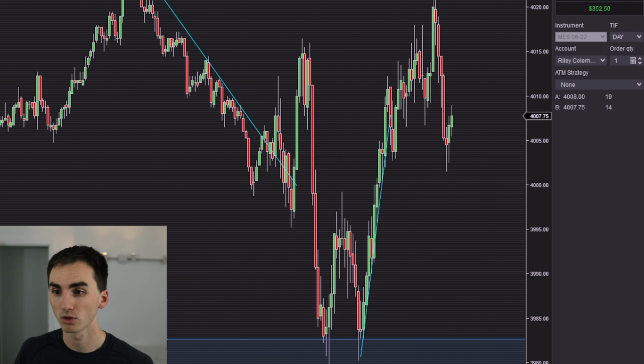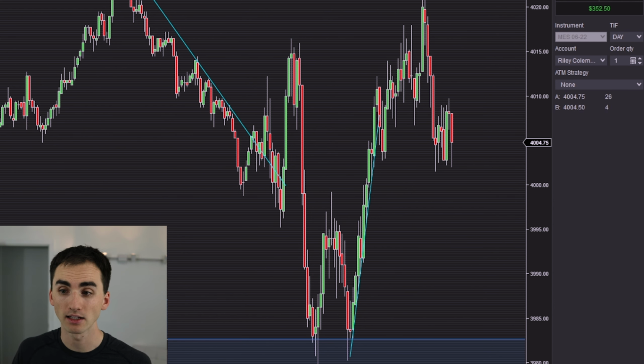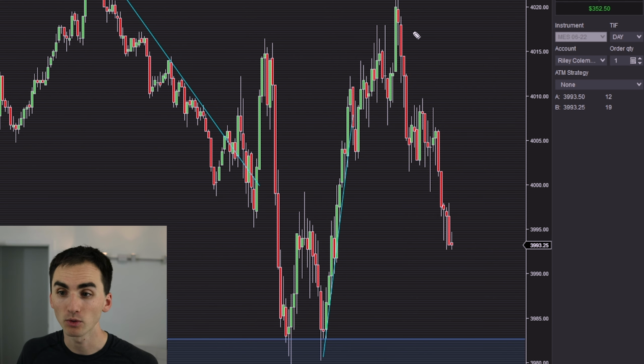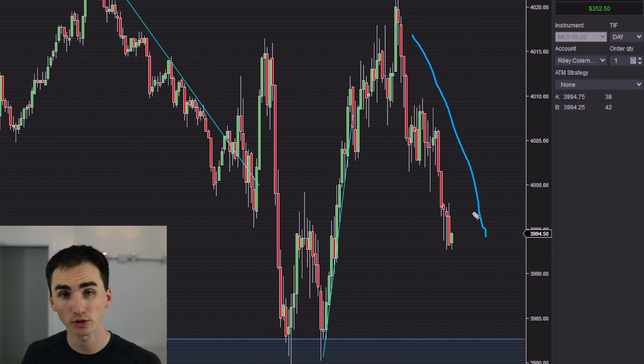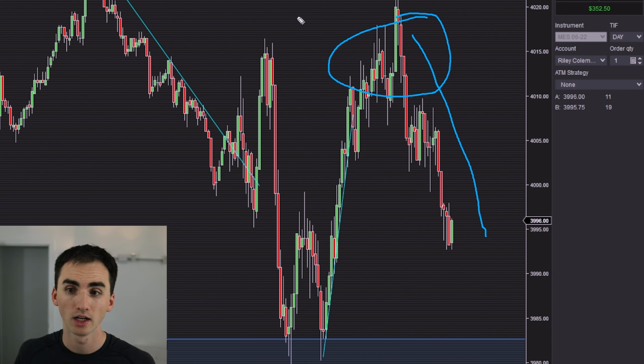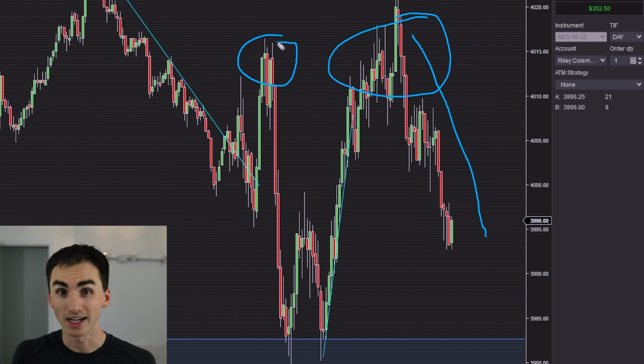If I just zoom here a little bit forwards, it did end up reversing back down off of that. Now, it's okay that we don't get this move down here. Again, we're focusing on those larger reversal zones because those are the areas of higher probability that it's going to reverse. If we try and catch every reversal from these random levels, again, our chart's going to look like what I was showing in the beginning, where there's just levels all over the chart and you won't know which one is strong and which one isn't.